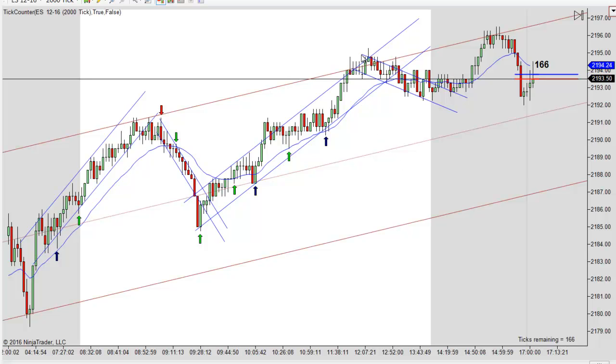And once you come off this upper side, you get a little channel working down here. It's hard to tell if you get a close outside there. It's real close. Looks like a close outside, but that's just a first entry, and then you get a second entry long here that fails, but you've got to close out here, and if you make a new low and it bounces, the odds are you're probably headed lower. That's generally what's going to happen.